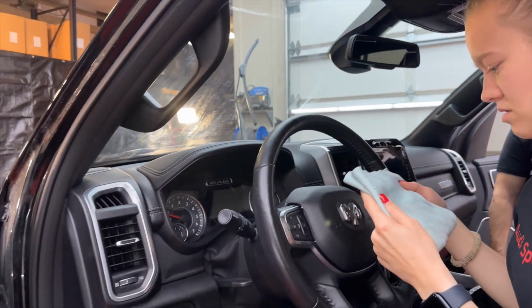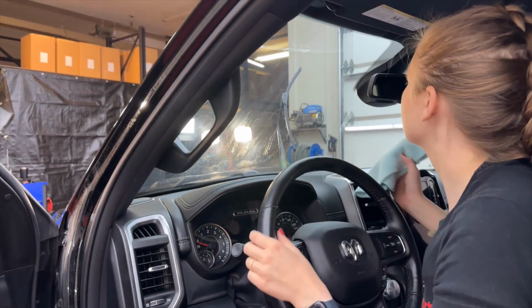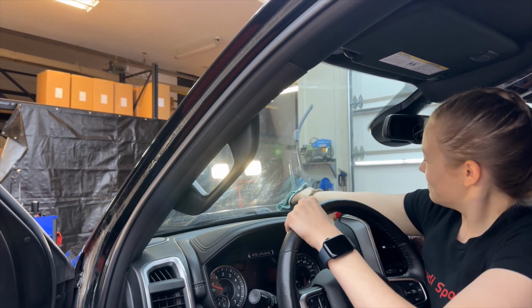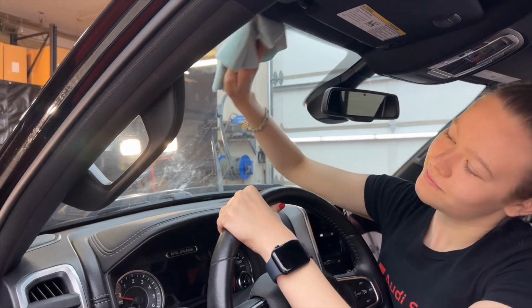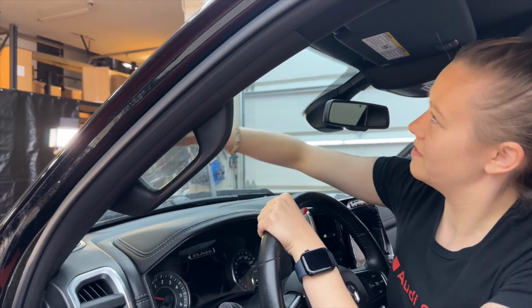You want to let it 80-90% air dry. That way you're not pushing moisture around. And you're not going to see your results because the outside of the windshield is a little dirty. But if you don't look at your windshield, you'll feel that it's clean. Yeah, you can feel where it's got a little friction and where it doesn't. Exactly.